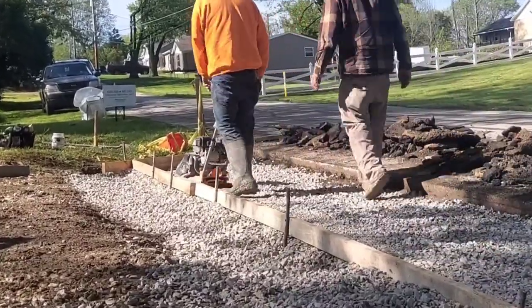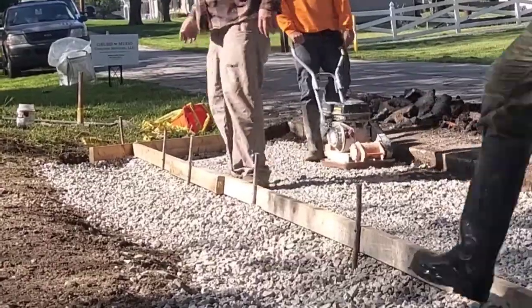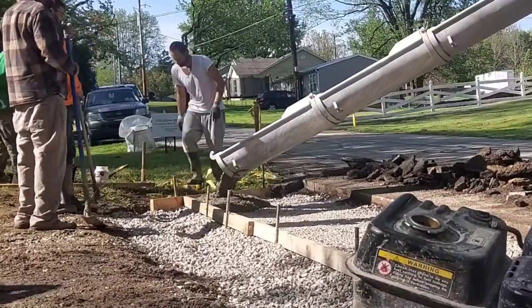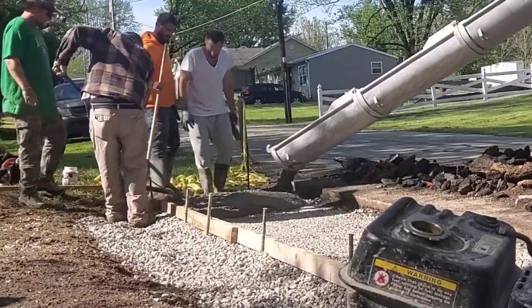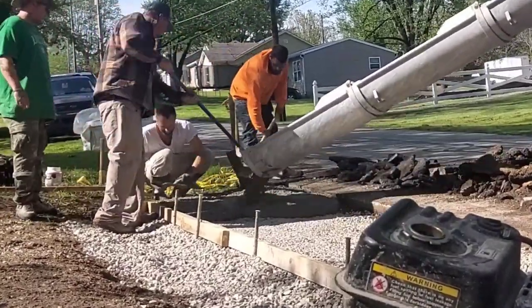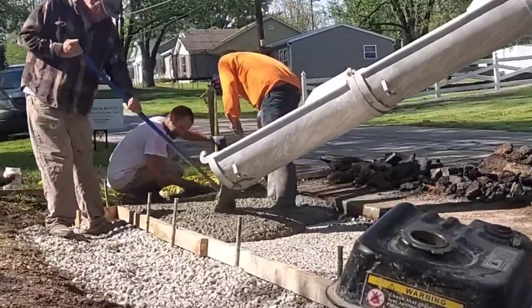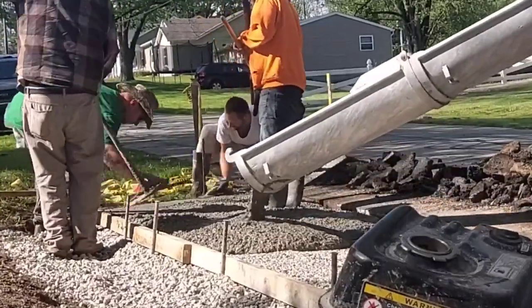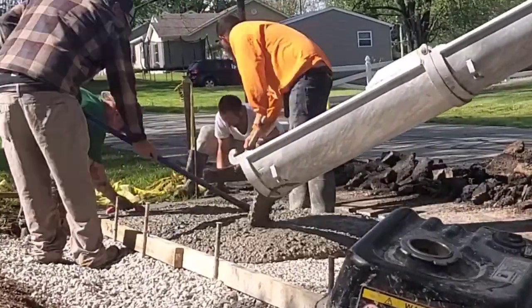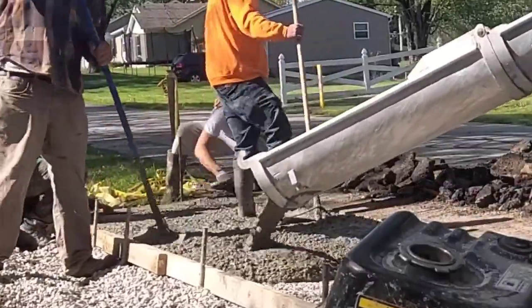We're digging it out again — you can see the concrete truck sitting back there. We compact and throw a little bit of stone in there to get it towards about five inches deep out here by the street. Same process: strike it off, but float all your edges first. Down by the street, if this was a complete driveway connected to the other section I would have expansion by the street, but since it's free-floating out there it didn't need expansion.